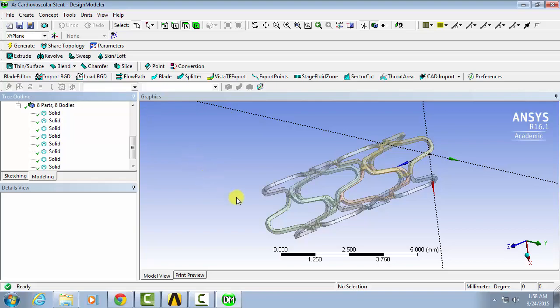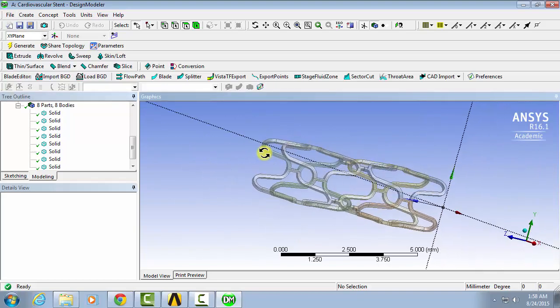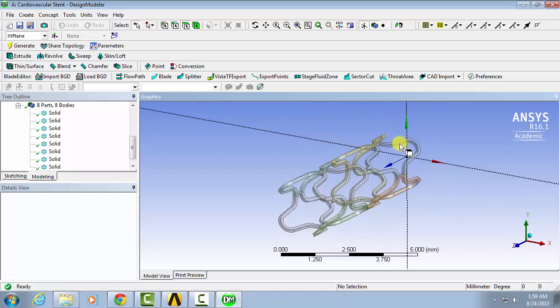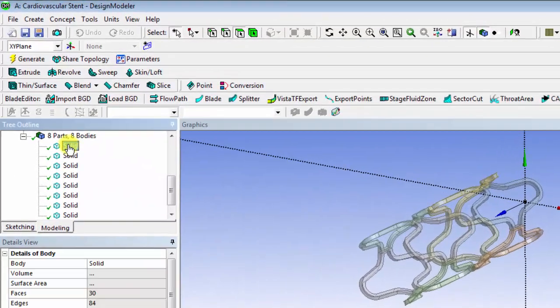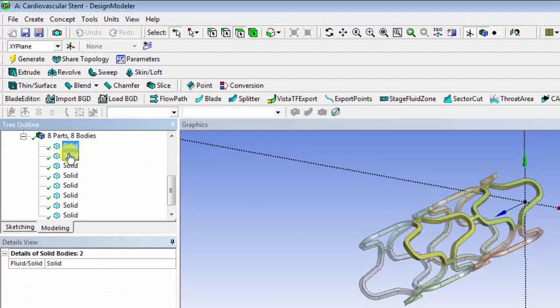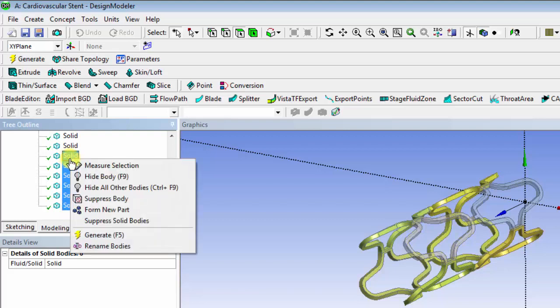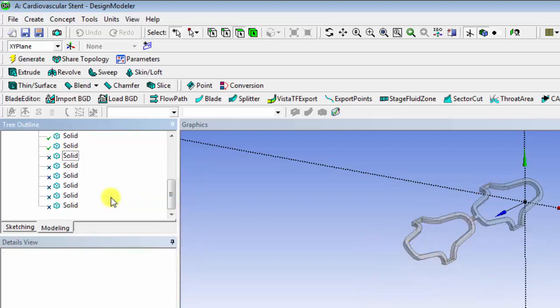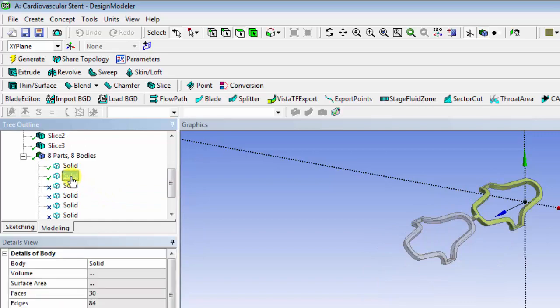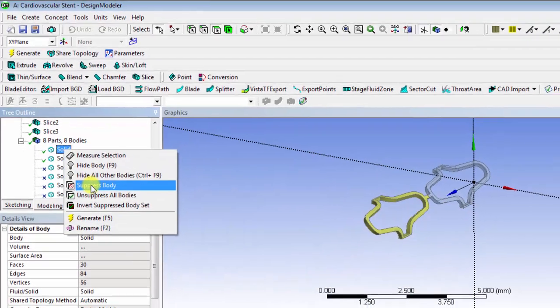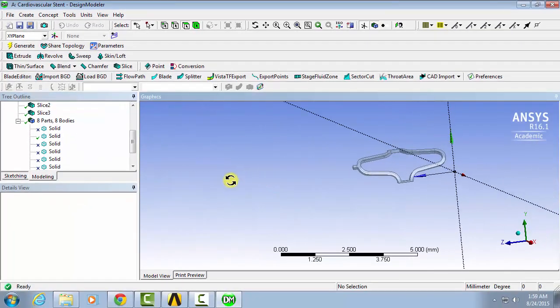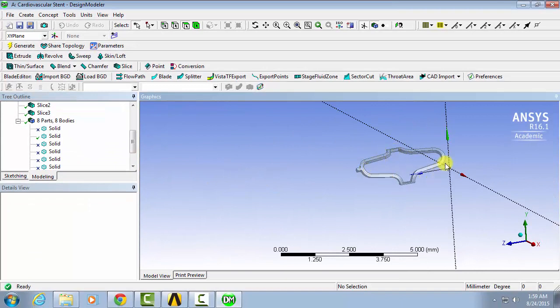Now we'll select just the part of the body that's in the all positive quadrant. So this part. So we'll go through and control click on each part until we find the one, and then control click all of the others. And then right click, suppress body. And by doing this, we are left with only 1/8 of the original model. So that will really simplify calculations in runtime.